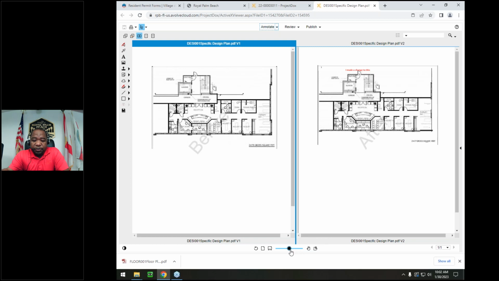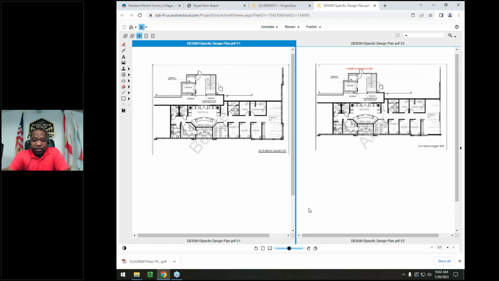So right here, you have the ability as well to do this. As you can see, on the left is my before, and on the right is the after. The city is literally going to compare your files and see if Raymond actually made the requested changes. They told Raymond, hey, you need to put a water fountain here, you need to paint this area. They're literally going to look at this side by side, use the program, compare it, use all their detective skills, whatever they have to do.